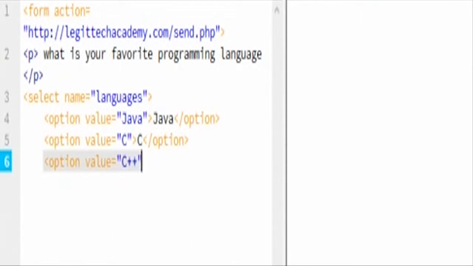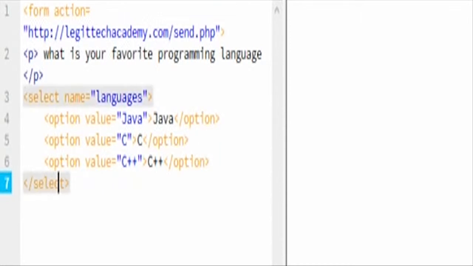We're going to say C++, close the option. And then we are going to close the select. And we're going to move this over so you could read it correctly. And then we're going to close the form.